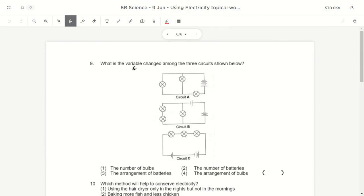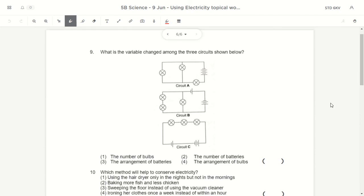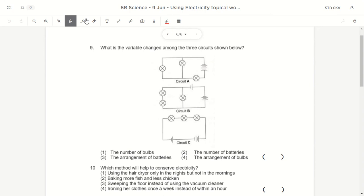Which is the variable that is changed among the three circuits below? One of the process skills you need to know is to identify the variable that has changed. So if we look at the parts of the electric circuit, there are three batteries here, two batteries here, and also one battery here. And for circuit C, it's the same thing, 2 and 1. So you realize there are 3 together, then 2 together and 1 separate, 2 together, 1 separate. Actually, these are all the same.